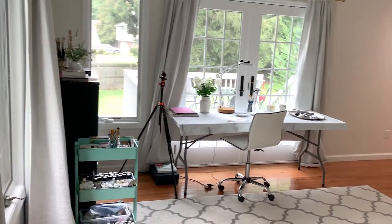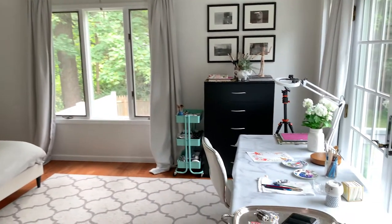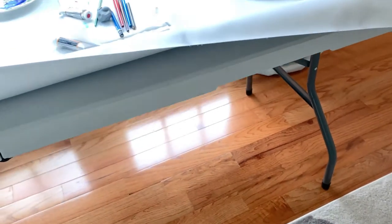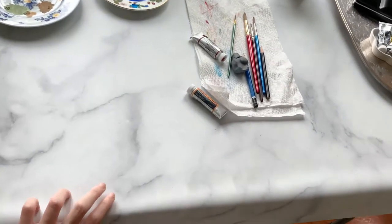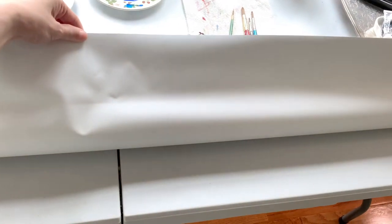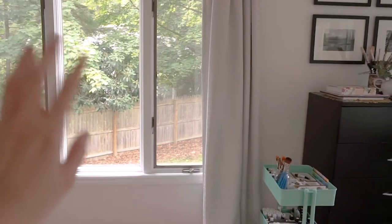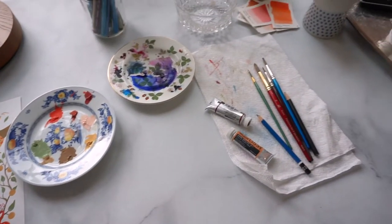First, I'm going to take you through where I paint, which is at my desk right here in — believe it or not — my bedroom. I really like painting here because the natural light is ideal, and I keep my desk right in front of these French doors. It's actually not a formal desk but a work table I bought from the hardware store — it folds in half. I put a vinyl covering with a marble pattern on top to make it prettier for staging and filming. I move the desk a lot — over to that window for YouTube and video work, then back to the French doors to actually paint.